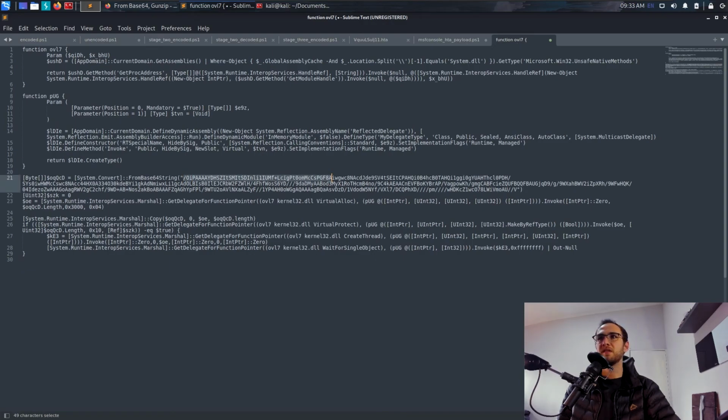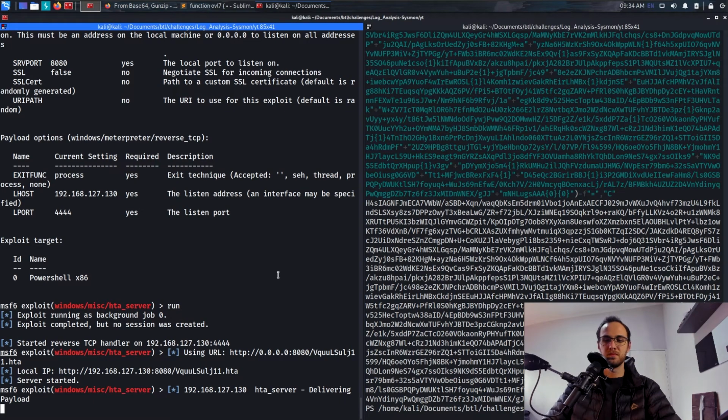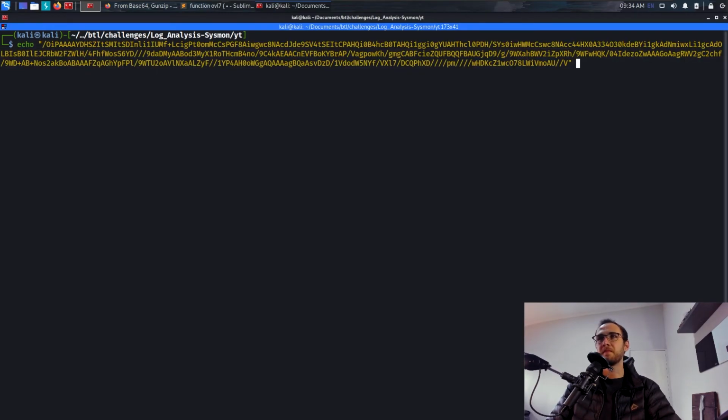So let's see if we can also decode this shellcode again and see if we get the same results. So just getting a new terminal, we can echo that base64 string, then base64 decode this and read it into msfconsole_shellcode.malicious.